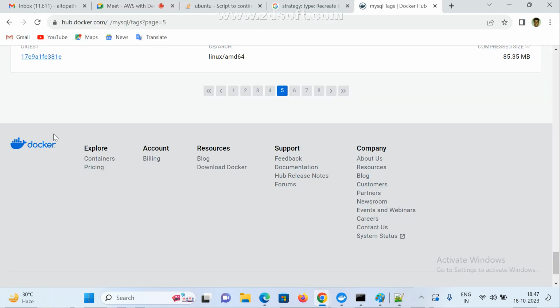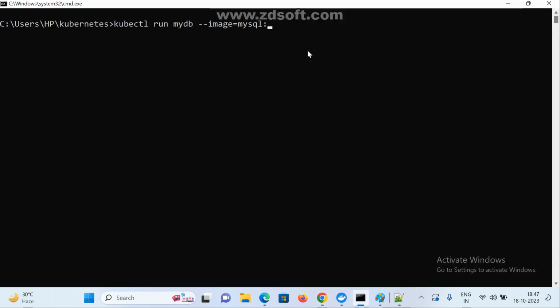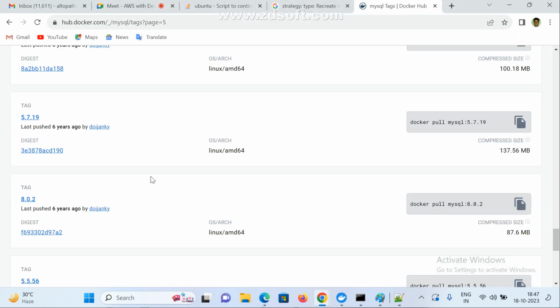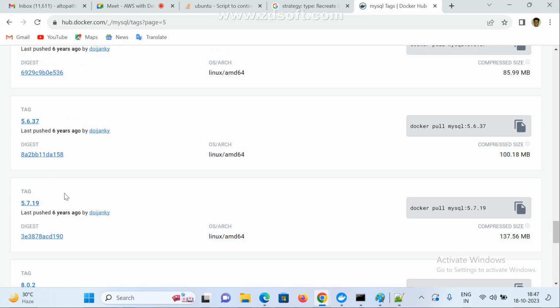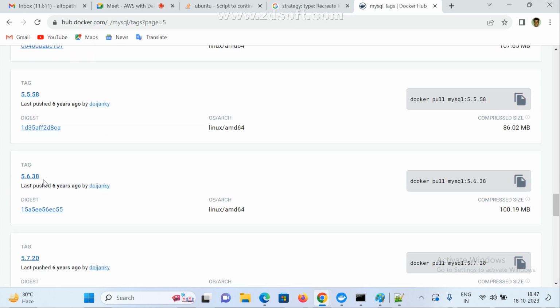We can give any version, but here I am using some older version. See here, I am using MySQL 5.7. Whichever you want, we can use it. That is your wish. If you go to hub.docker.com, see here 5.5, 8.0, 5.7. So these are the versions. If you want to use one specific version, copy this version and paste it here. That's it.